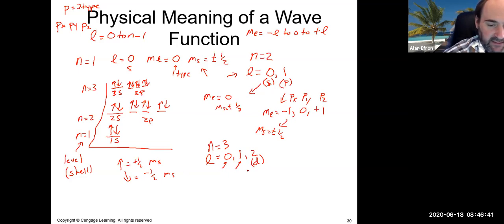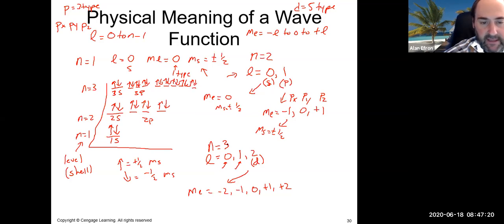And if we just do it for the d orbital part, taking our m sub L, that means it could run from minus 2 to minus 1 to 0 to plus 1 to plus 2. If you add up all those numbers, the minus 2, the minus 1, the 0, the plus 1, the plus 2, that is 5 numbers. And that is how many d orbitals we have, right? We have 5 different types of d orbitals. And that's what appears here, 1, 2, 3, 4, 5. And obviously each of those could have an m sub s of plus or minus a half.